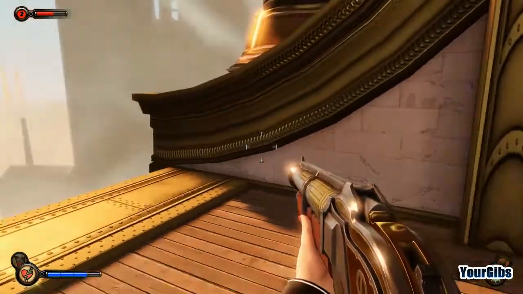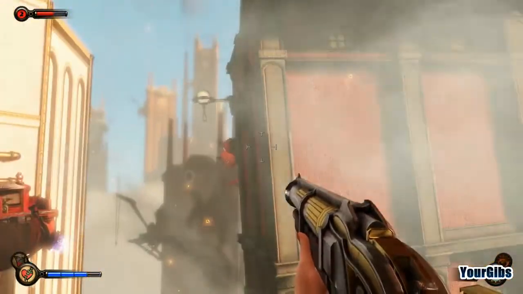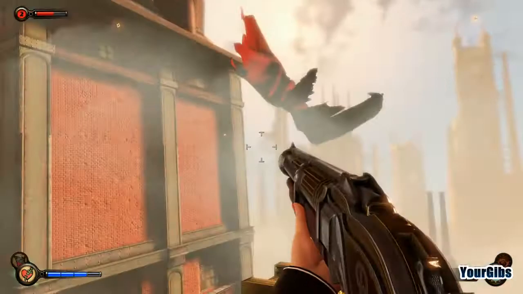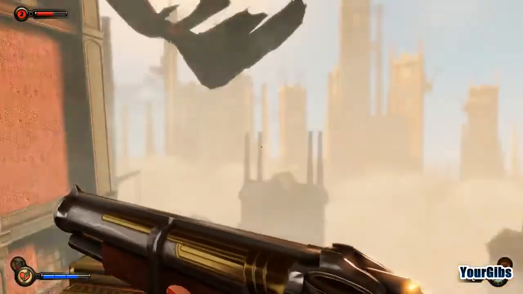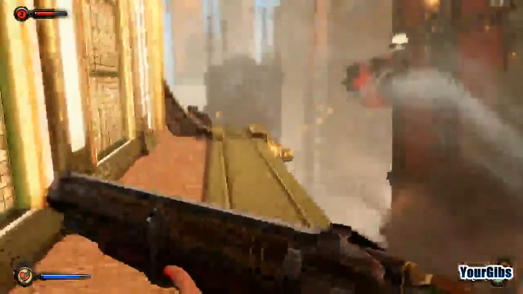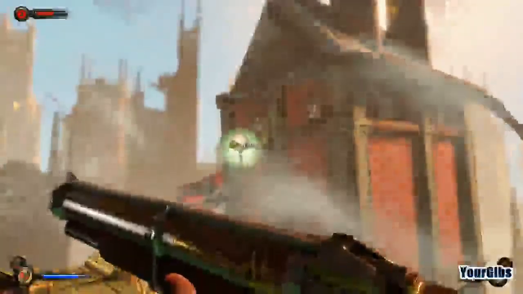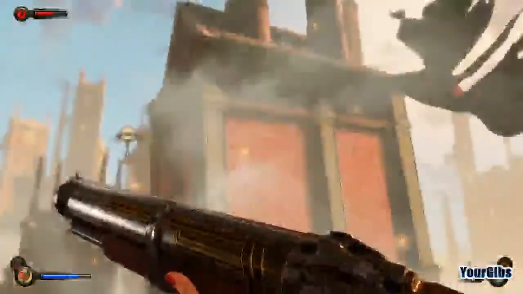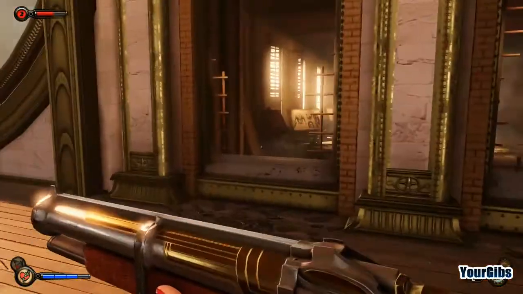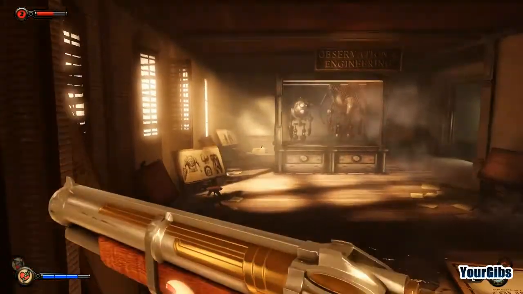Observation and engineering. Look at this place. This is awesome. This is what I really liked about BioShock Infinite. I think the main difference between the first two BioShock games and this one was the claustrophobia. Like here, obviously, wide open. You have a sense of wide openness here, where the first BioShock games were kind of closed in underwater. It's very different feelings.